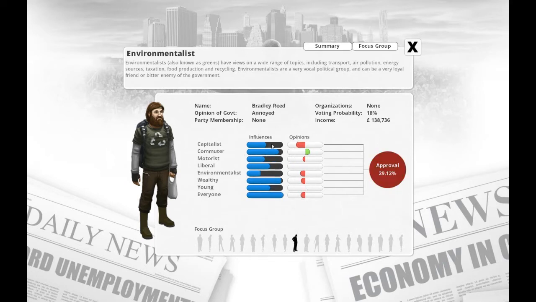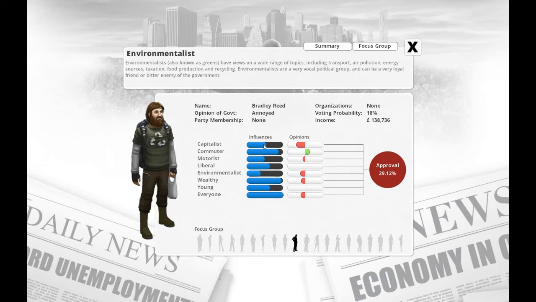So if we go back to Bradley Reed, he's kind of a capitalist, but not massively, not passionately. He's actually a fairly lukewarm environmentalist if we look here, but he's incredibly wealthy and fairly young. So all of these influences here are effectively multiplied by the opinions of that group.